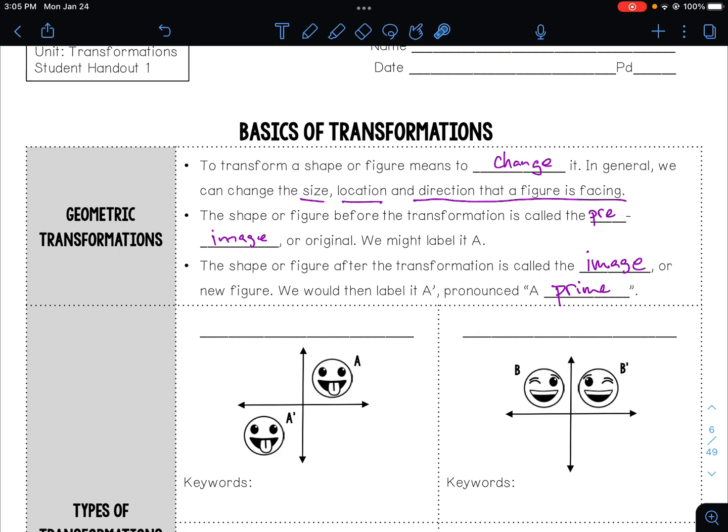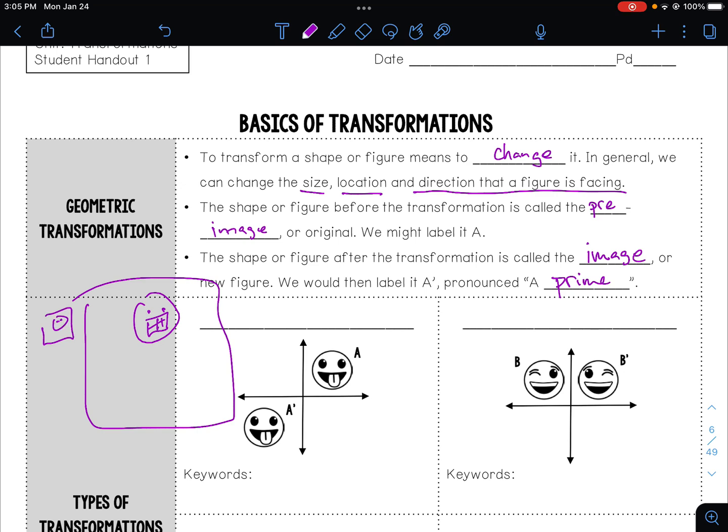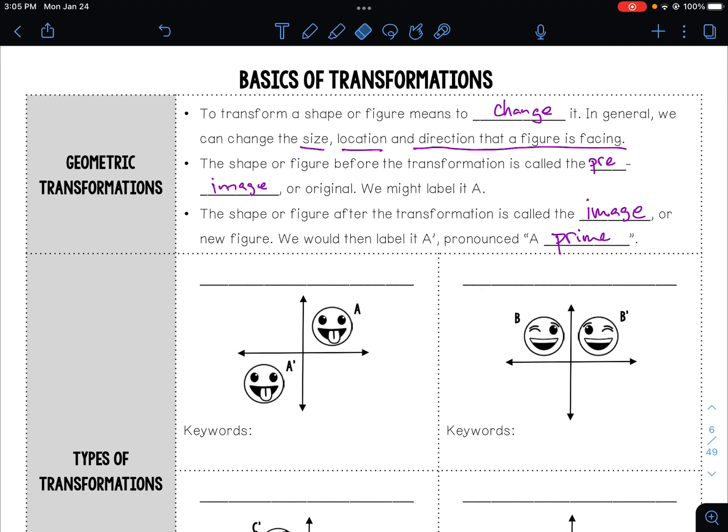So let's say I take a regular size photo, and then I want to make a giant banner for, let's say, a football game so that people could see it in the stands. If I take it to a print shop and make this humongous picture of some guy's face for a game, we would call that new picture the image. Now, what do I call the original small picture of that same guy? I call that the pre-image, because before it was changed, it was called the pre-image. So that's what we mean. Now, there are 4 different kinds of transformations we're going to learn about.